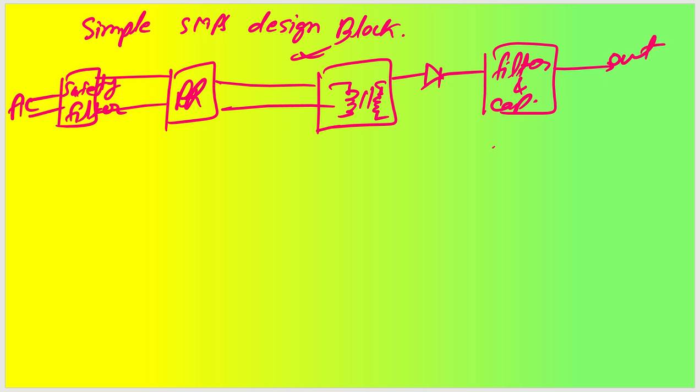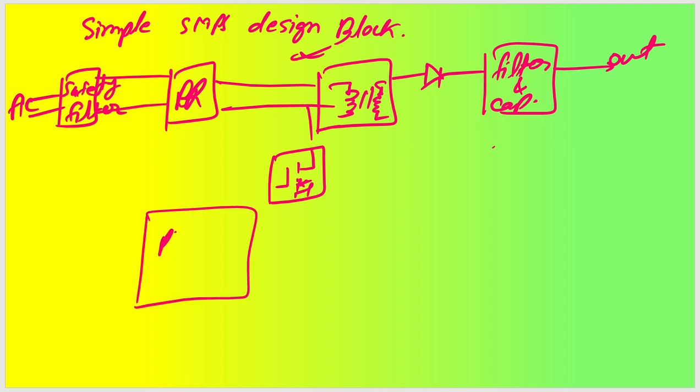What are the other things that we do? Basically we will have one switching device, generally a MOSFET. This MOSFET will take care of switching of this particular transformer, and the switching of the MOSFET is taken care of by the device called the PWM controller or gate driver. The PWM controller will take care of the switching of this MOSFET, and at the same time the power supply for all these things will be supplied from here with some voltage divider, like VDD, that we will always see. But this is the main block that we are going to look into.